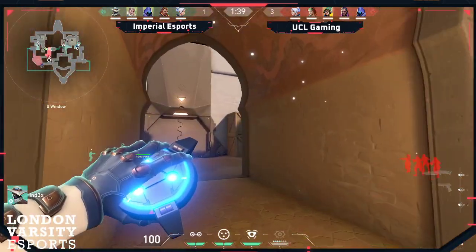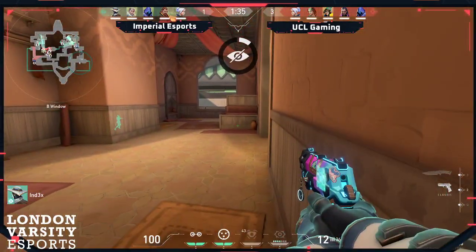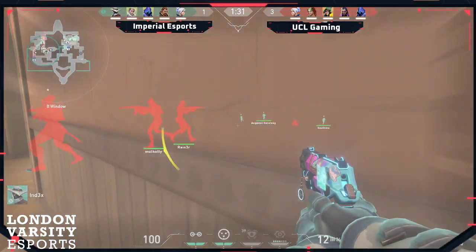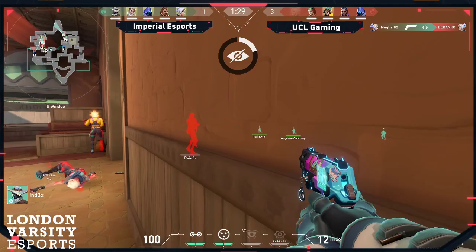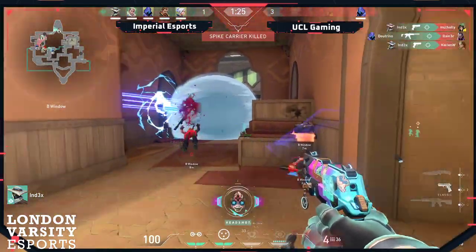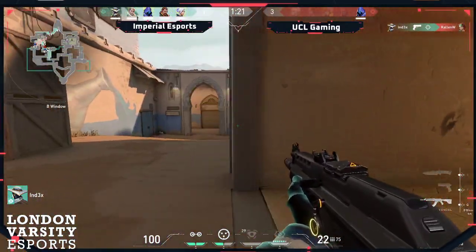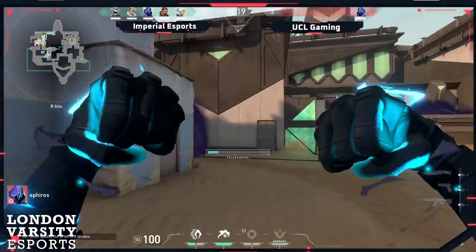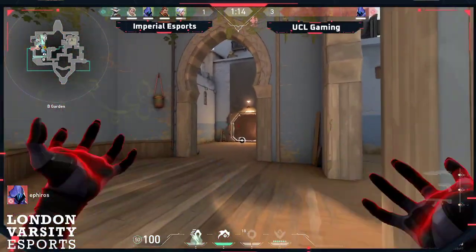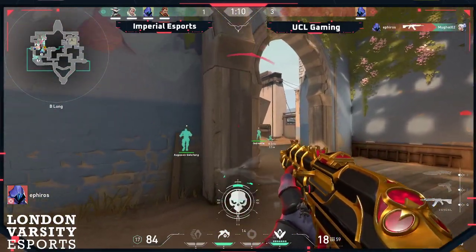Look at this buy from Hero as well. 2 Frenzies out. This is going to be a difficult round for them. We see same setup as last time. Wasi flashing in. Got the information there from that flash. Flashed himself. That was unfortunate for Wasi. And look at this. Mughal, Index, and Dutrino. They brought it down to a 5 versus 1 on the eco round. This is phenomenal. The fast flank there. Working wonders. UCL just weren't expecting it.